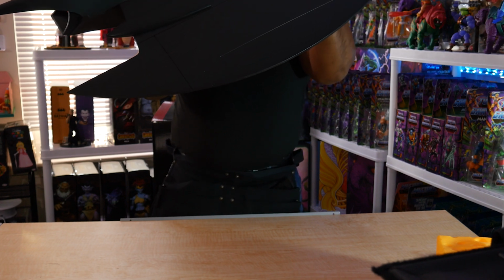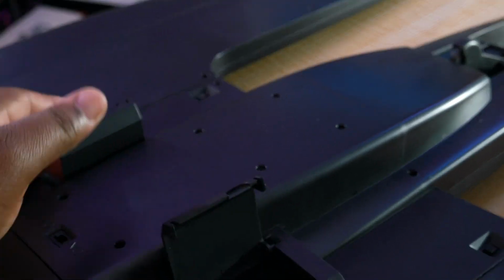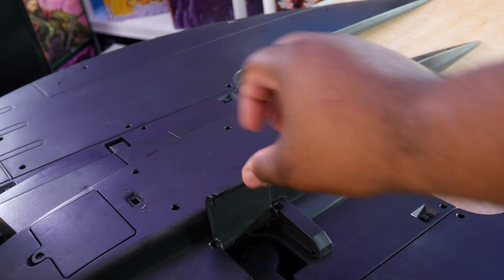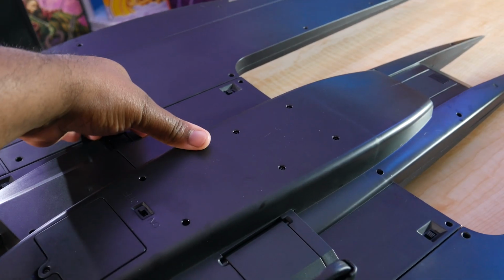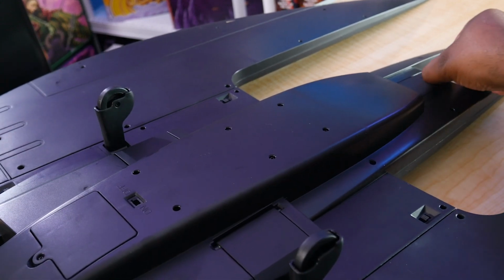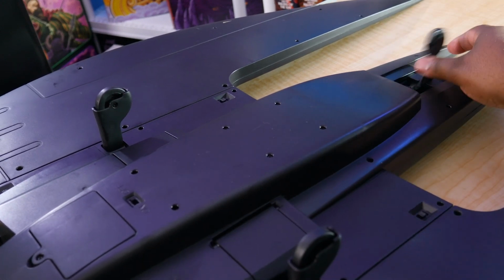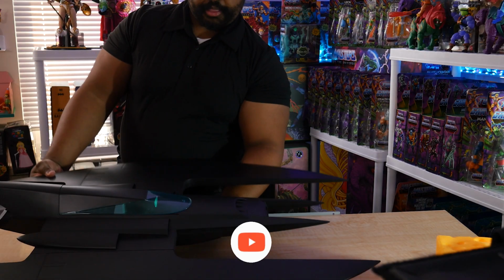Now, while I was inserting the batteries, I did notice that there were a couple of compartments on the bottom. Not for sound effects, but for landing gear, it looks like. So yeah, look at this. While messing with it, I took them out, so let me just speed through this. To get the landing gear out, you just take up these compartments right here, pull it out, click it back in, as such. And here we go. And there's one more landing gear up front, so just put that panel back, extend the wheel, and there you go. We've got landing gear. So you can have this sitting on your table if you want.